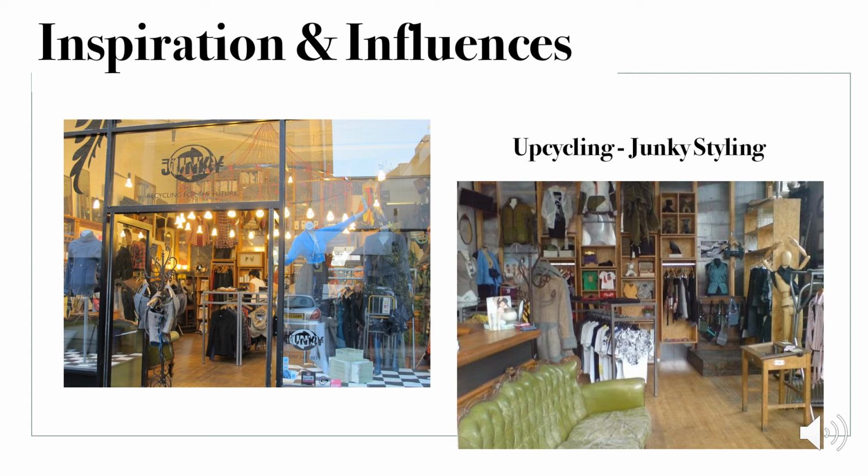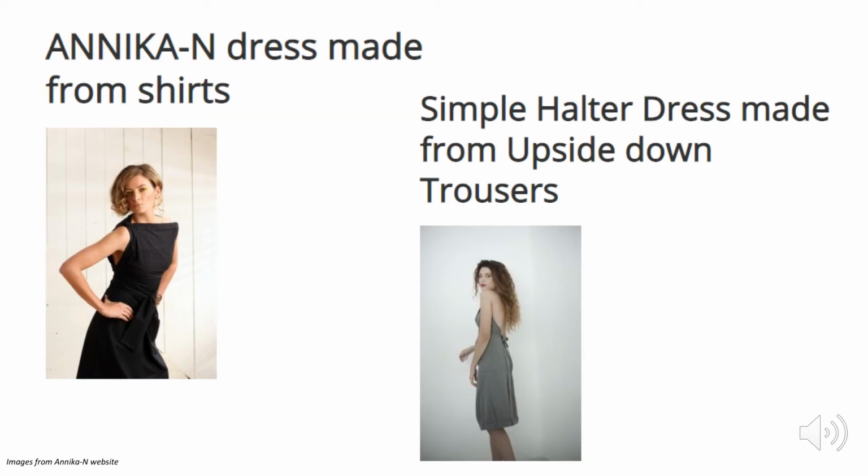Junkie Styling's signature piece is a pinstripe men's suit, which they rework into many different designs, using the cuffs and collars as bold statement pieces on each of the reworked designs. This brand has since stopped producing clothing under that name, but here are some examples from one of the designers' websites.